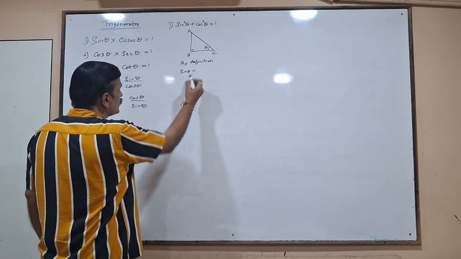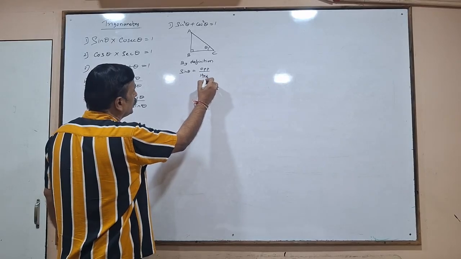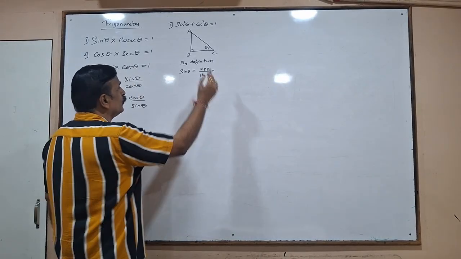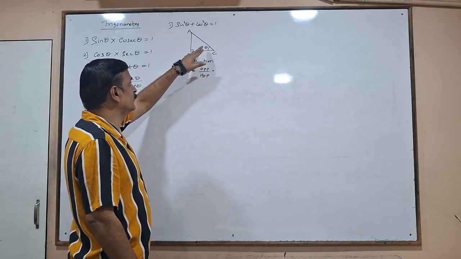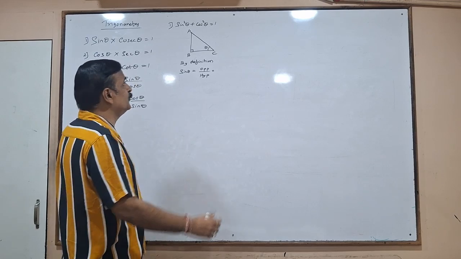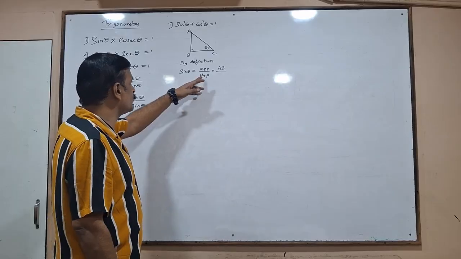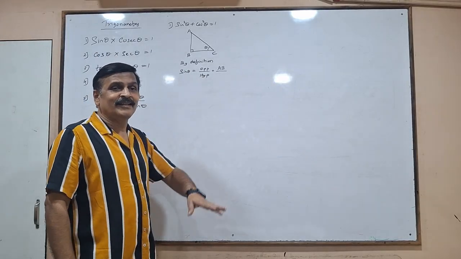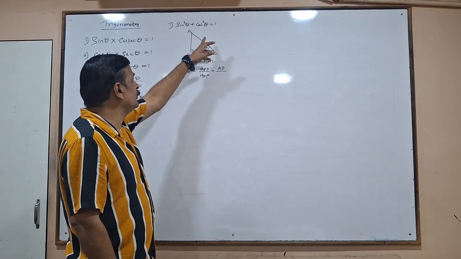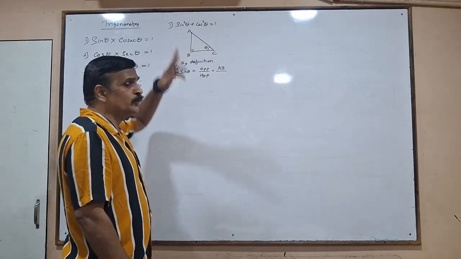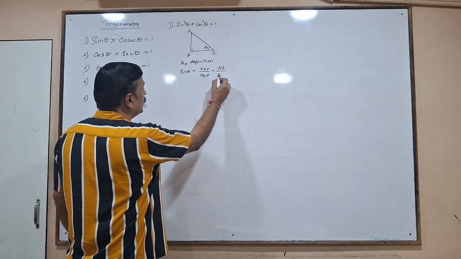Sin theta. What is the definition of sin theta? It is opposite upon hypotenuse. So, opposite side of what? Opposite side of the angle. In this case, it is theta. So, which is the opposite side? It is AB. Hypotenuse is a standard or a fixed side in a right angle triangle. What is a hypotenuse? A hypotenuse is the side opposite to 90 degree. Always, it won't change. And that is why in this case, it is AC.